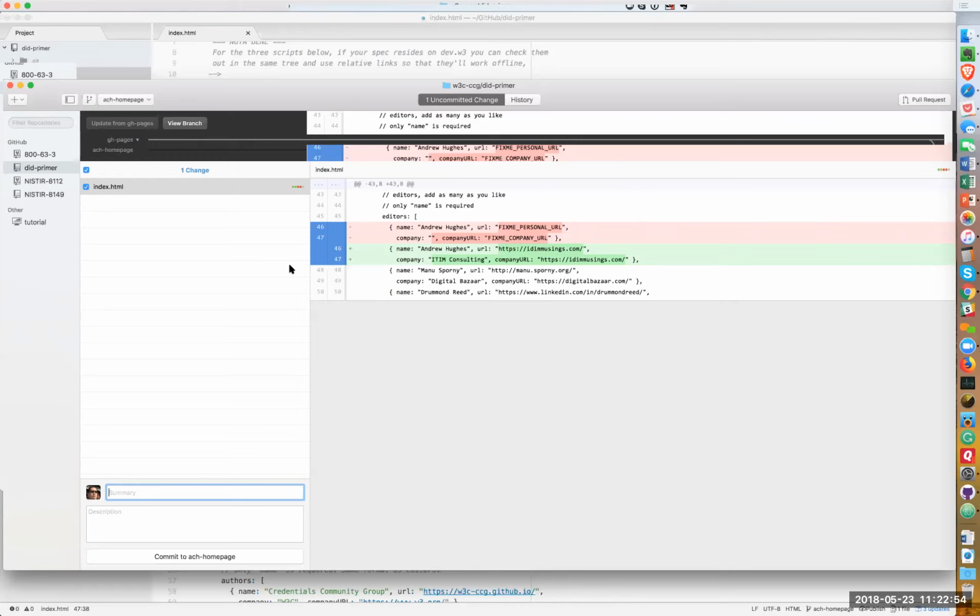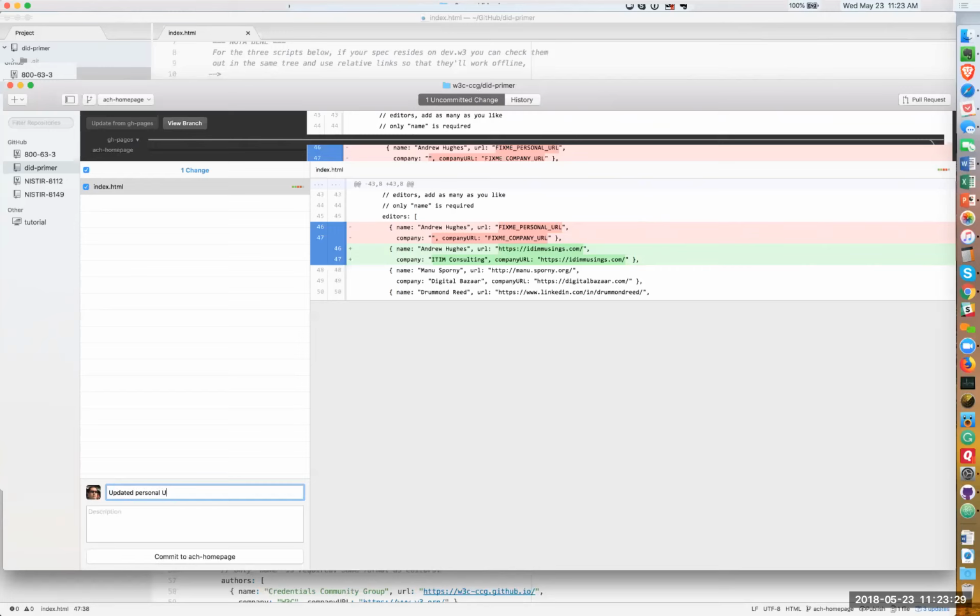Sometimes when you go and edit, your cat walks across the keyboard or your kids slam on the keyboard and delete half the document. This is where you see that stuff come up. So you want to make sure that everything looks kosher before you make a commit. In the bottom left, it says summary and description. All you're going to do is type in a summary. The summary is what's going to show up in the commit log. It's what everybody else is going to see as the thing that you did.